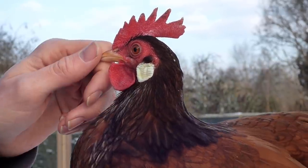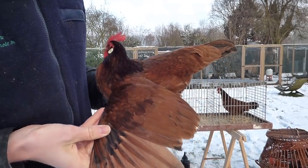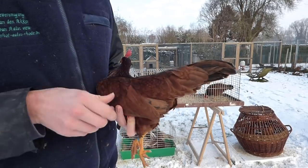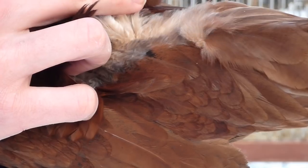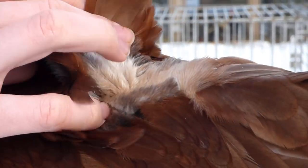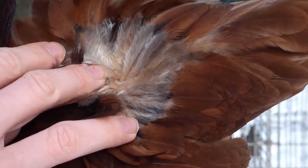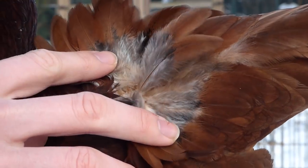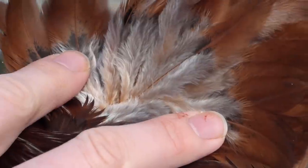Let's take a look at the wings — here you can see some black speckles, and the underside has a lot of black. What color down does she have — all the way red, or gray or blackish? That's actually the first difference between us: Ibrahim is always looking at the down color. Why do you do that, Ibrahim? I've learned that if it's a wheaten base, there's a bigger chance the down color is more reddish or almost orange. When there's an EB base involved, you should see more black in the down. It's quite obvious there's black in the down here. The feather shaft is actually red — I don't know if that's a good thing. But I think we can use this hen.